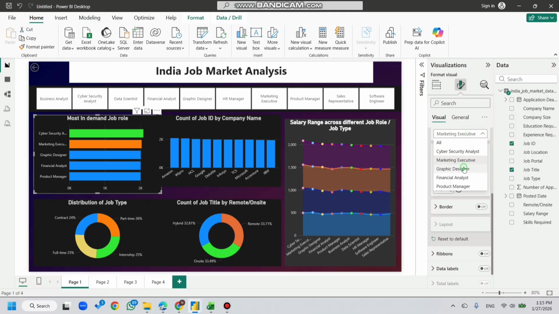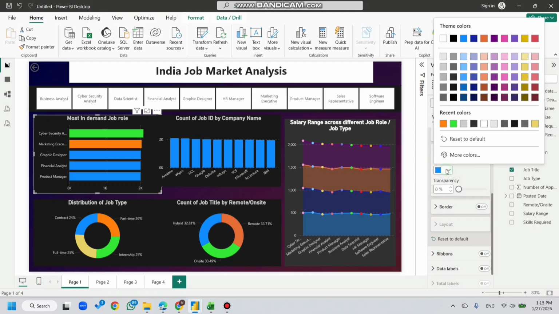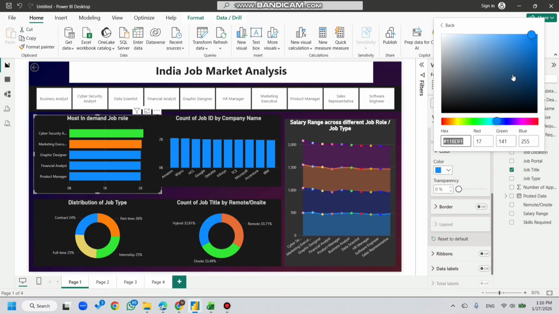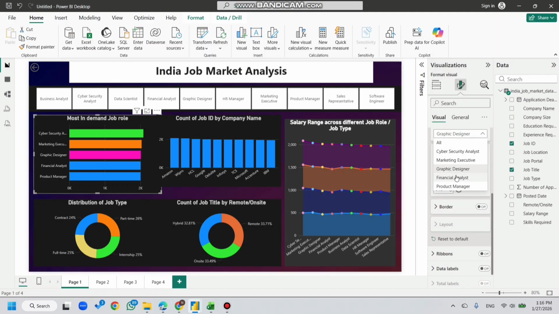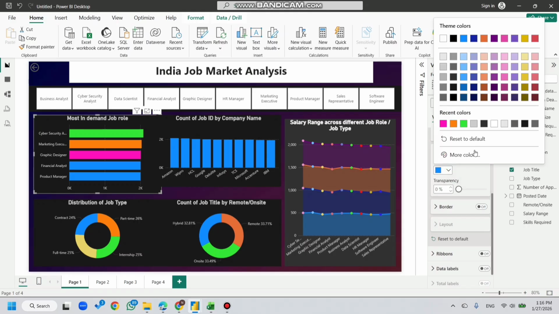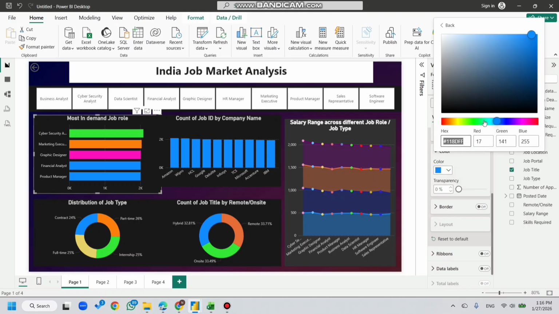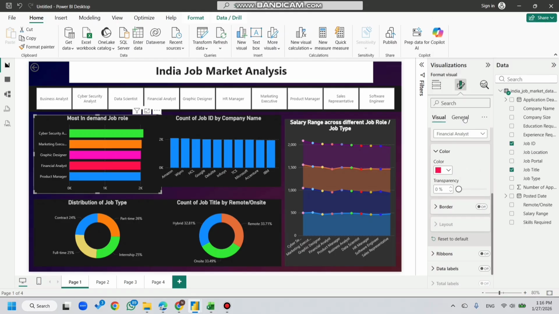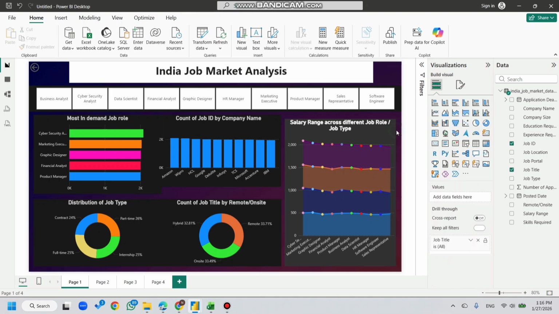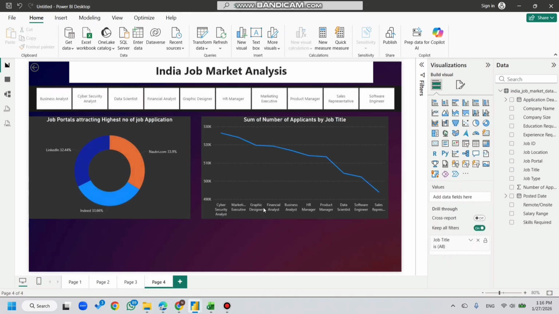You can choose colors as per your perspective. I'm choosing this color so that it will be easy to analyze. Yeah, it's done now. See, it's done.